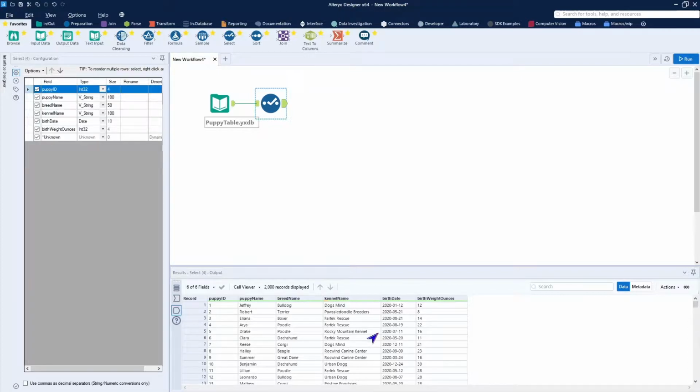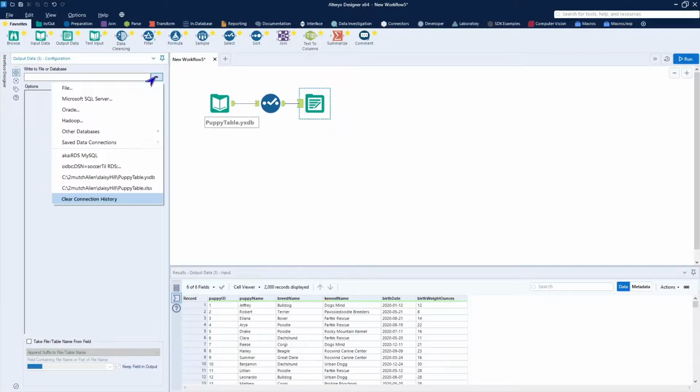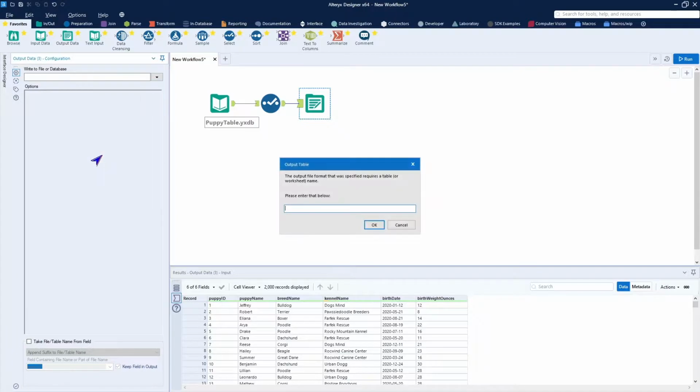So to store this data into my database, I must have an output widget. So my data is going to flow in, be retyped and renamed if necessary in my select widget, and then flow into my output widget. So I must configure the connection to the database. I'll do so in this drop-down box. It's one of the connections that I have saved in favorites, which is the subject of another lesson. I've defined a favorite connection to my RDS MySQL database. I will click on that.